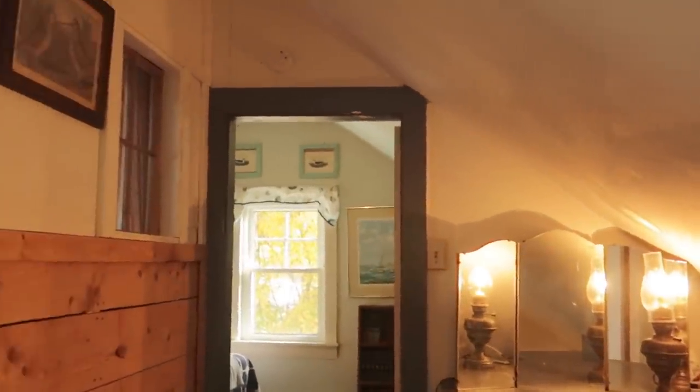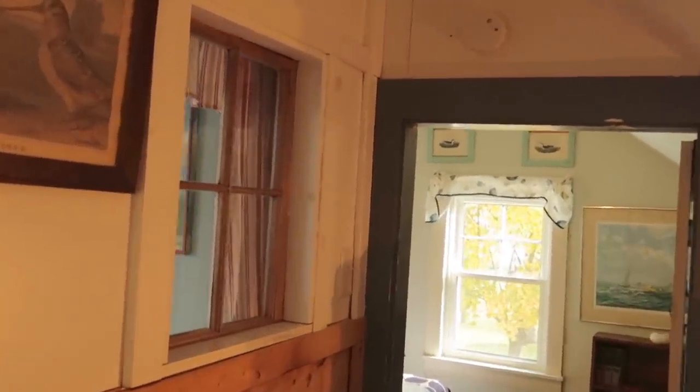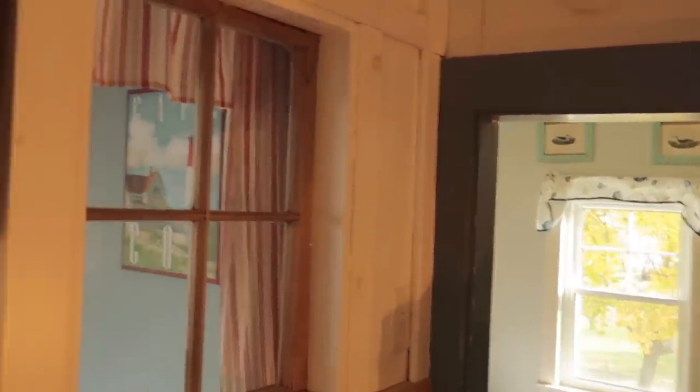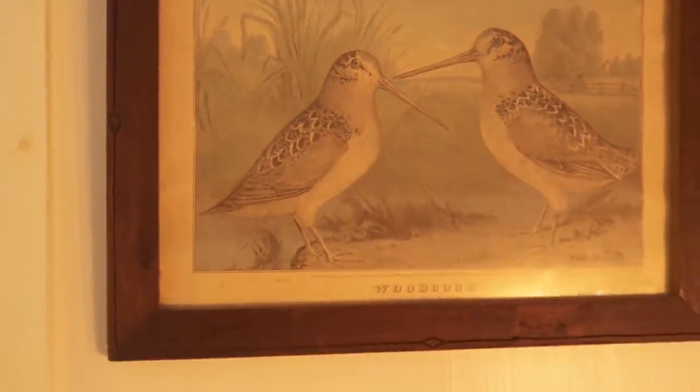And so if you're looking back as you come up, you can see this big white stuccoed bit is the chimney breast, or the chimney piece, that comes through here. And if you're looking this way, this used to just be two rooms. It was the back room, and then this room where I put the wall in used to be one open room. But I wanted to have another bedroom and a hallway. Oh, here is a print. I got that for my birthday a few years back of woodcocks.